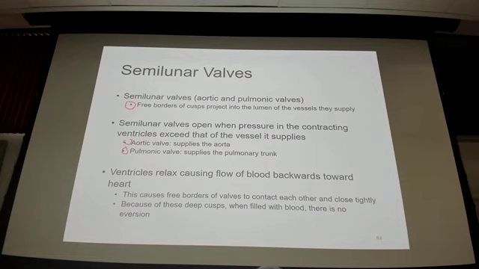And then, this is what I've been talking about with the gasket effect of the cusps, and I have an actual anatomical picture, I think it'll highlight it pretty well. Again, there are no chordae tendineae or papillary muscles to keep these closed, it's just the weight of blood falling into these cusps that creates a gasket-like effect to keep it sealed, okay?